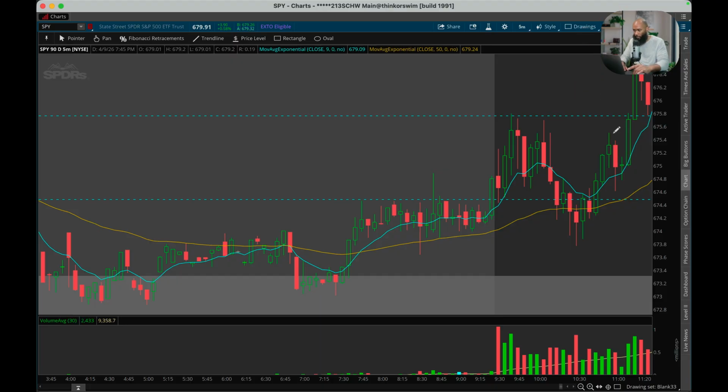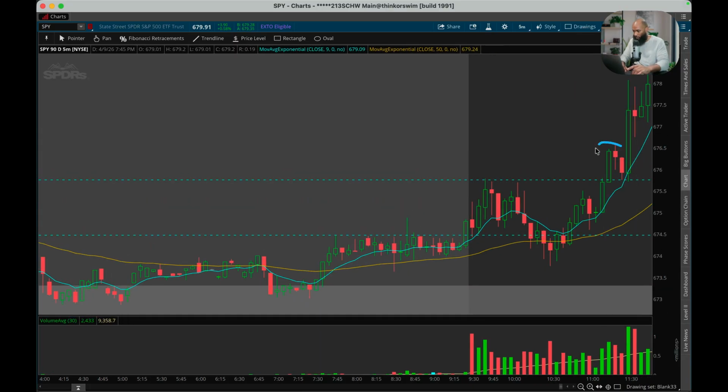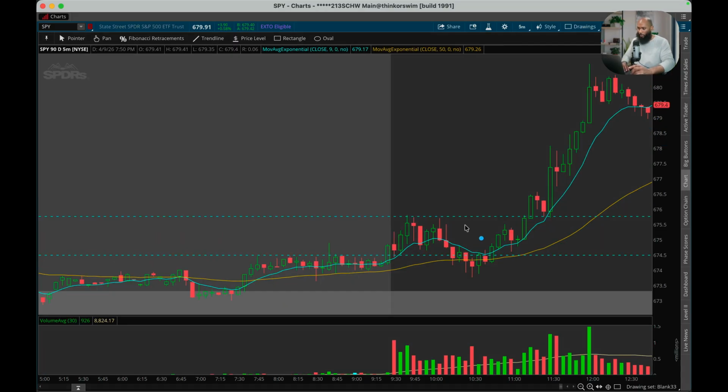So let's see what happened. You could see how the price broke that resistance with this candle. Then it pulled back down to this level as support before moving on up. But what made it even better is that we not only have one level the market is holding as support, we also have two levels, because this 9 EMA, aka the blue line, is in the same spot as this previous resistance, now holding as support.